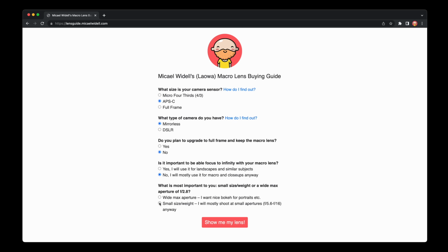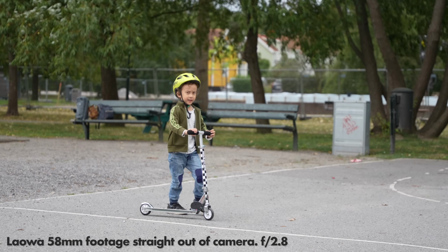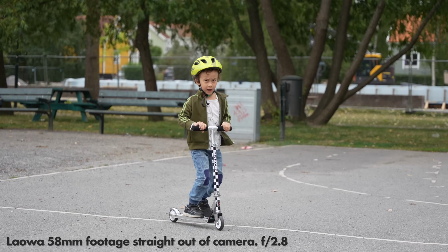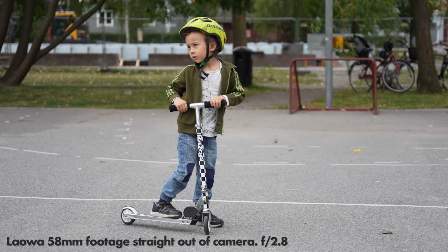But in summary, this is a great lens. It is very similar to the 90mm. They are almost the same lens. There is not much of a difference between them. And no matter which one you pick of these two, you will have an excellent macro lens.